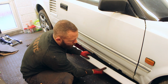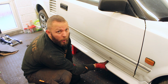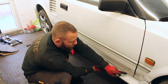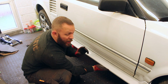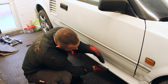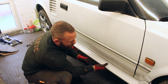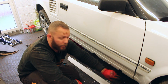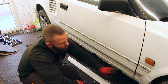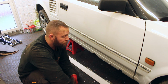But we've got this section that sits on here. So what we're going to do is fit it up, and then mask off and draw a line, and hope that we can keep our repair section inside of that line, so that if we do, it's a case of welding a patch round, seam sealing, protecting and painting, and then you'll never see it.